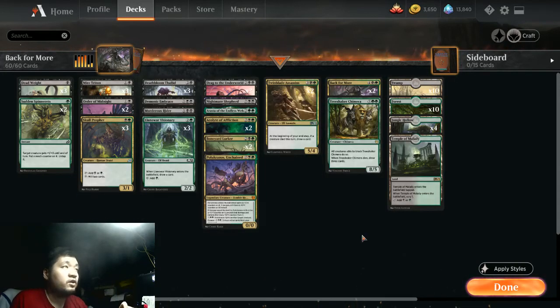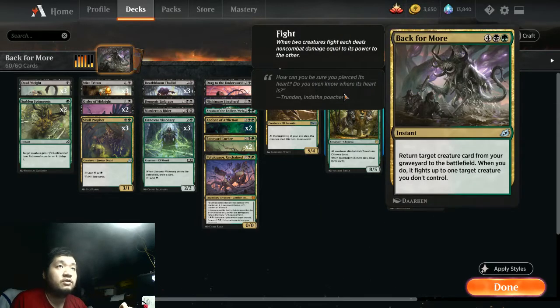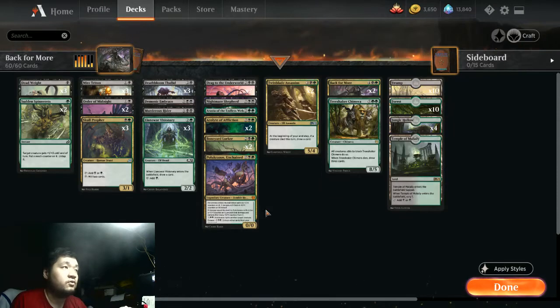So what are they asking us to do? Well, basically, there's two copies of Back for More. This is pretty much their main way of bringing back stuff, and it comes with the fight effects. So if we bring back Polukranos or Tree Shaker, well, this is probably the only big one here, Boneyard Lurker. If we bring back one of these guys, we're probably going to be able to kill something. Other than that, it's pretty much a combination of ramp and putting cards in the graveyard.